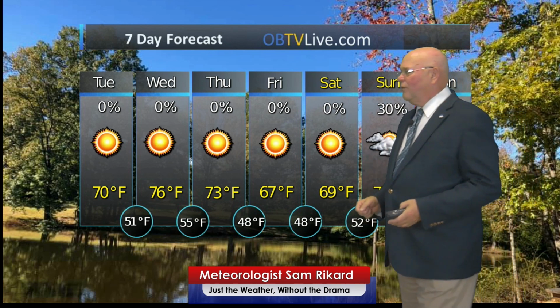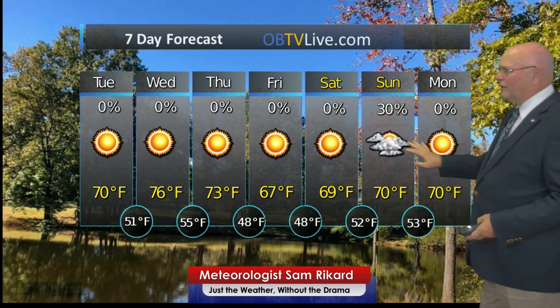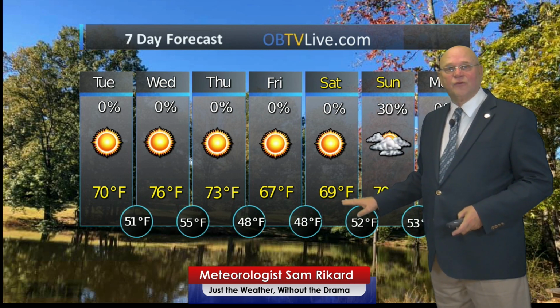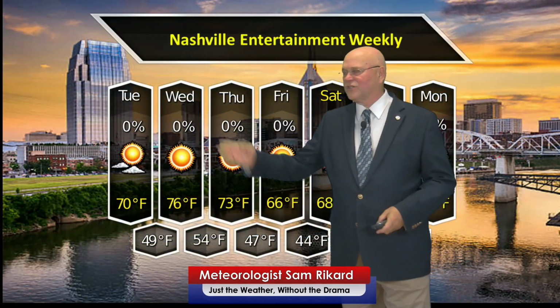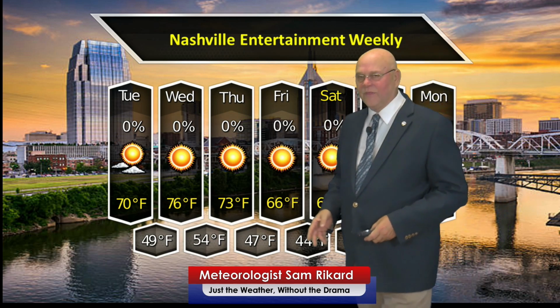In this case, we're expecting 5 straight days of sunny skies and then some partly cloudy skies, and then the sun's coming back. Yellow numbers here, those are the forecasted high temperatures for the day. The white numbers are forecasted low temperatures for the day. And this is just another weather map, weather graphic that I'm showing you the same thing. I'll be back in just a moment with other news about weather.